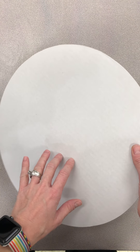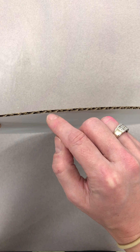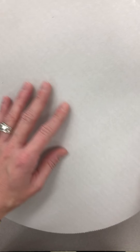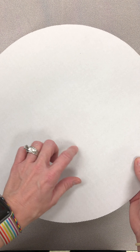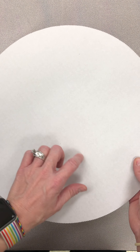Once your name is on the back, what I want you to be aware of: when we go to draw this picture, we're going to draw it on the white side. This is what we call corrugated cardboard. You'll see that the cardboard has two thin sheets on either side with this ribbed cardboard in the middle. When you're drawing, you have to make sure you're not drawing super hard or you're going to end up poking holes in this pizza round. So be really aware before you start drawing not to draw super hard.